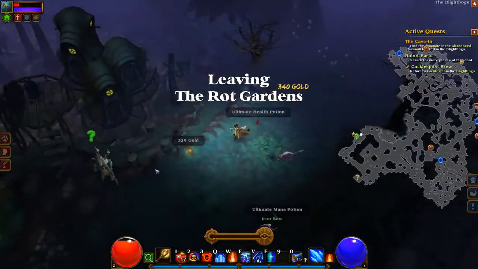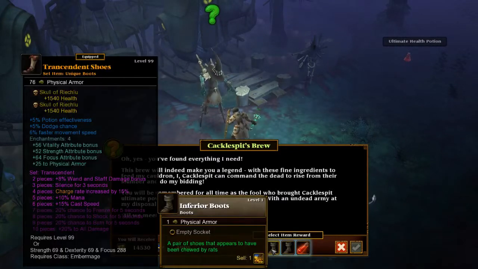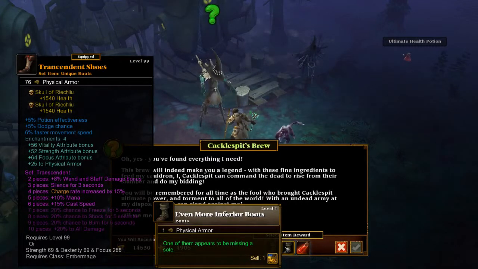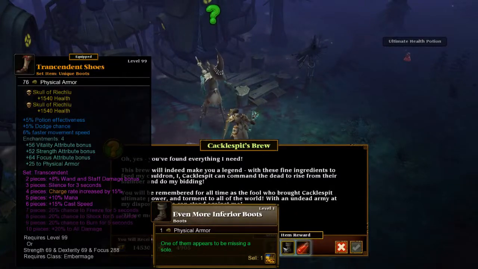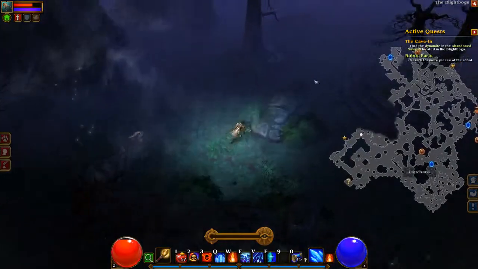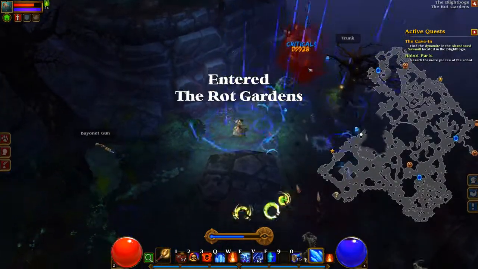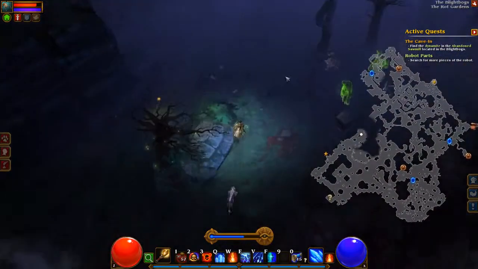Yeah, I'm trying to be a little coherent here, but it really doesn't work out. Okay. And by the way, as rewards for this quest, we can get inferior boots, 1 physical armor, a pair of shoes that appears to have been chewed by rats, even more inferior boots, one of them appears to be missing a sole, and finally Sweet 8, 243,602 health loss over 13.33 minutes. Yeah, and it actually does that, it basically kills you. So, actually terrible rewards. Not just because I am overgeared at this point, but positively terrible. Even if you were still in your starting equipment, those would be terrible rewards.